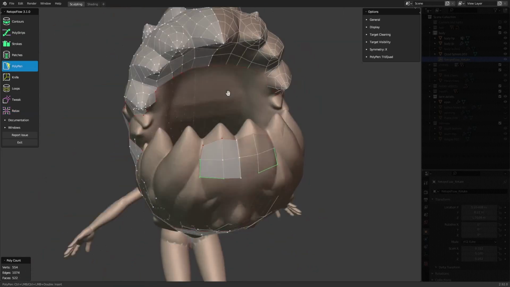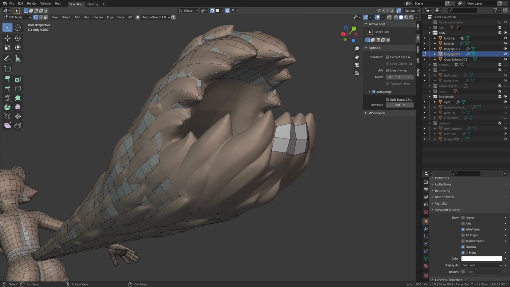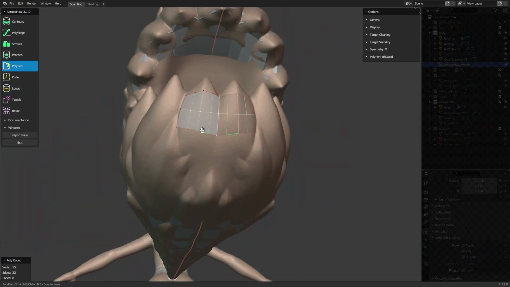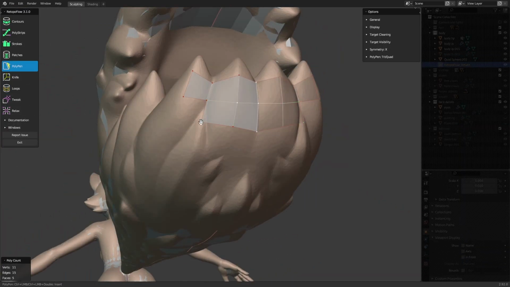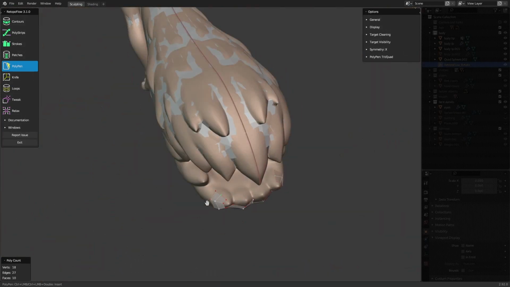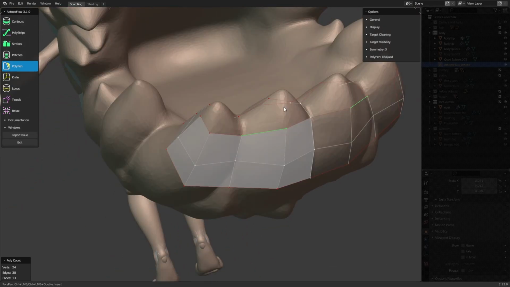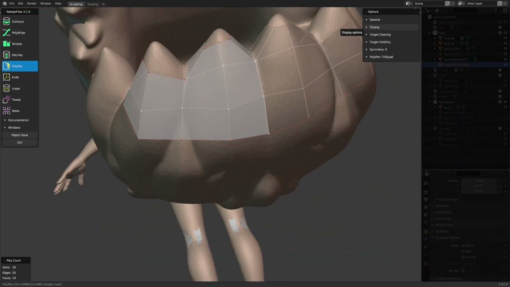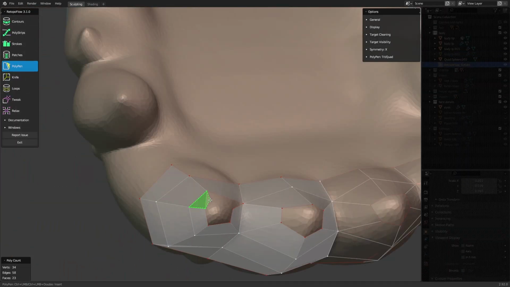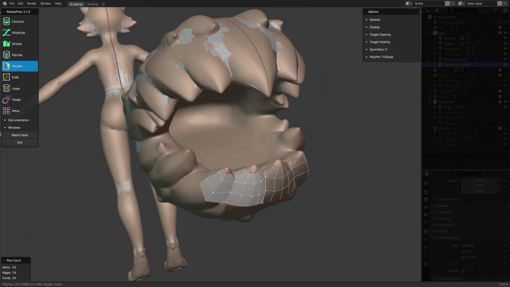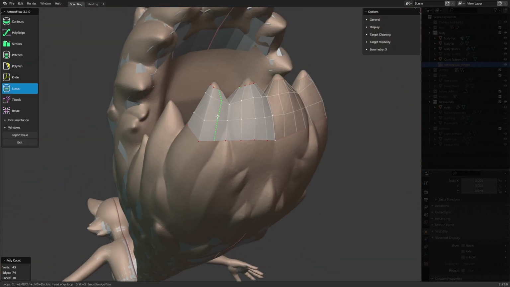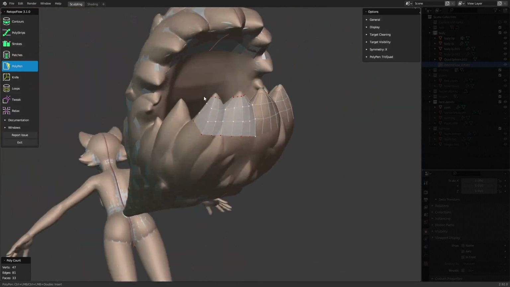I separate this one out into a separate object because all the other geometry from the top jaw and the rest of the tail was starting to get in my way a bit. The process for this part is exactly the same as for the top though. I make my geometry follow the shape of the fur, I make sure I have closed loops around all the tips, and I fill in the very top with triangles.